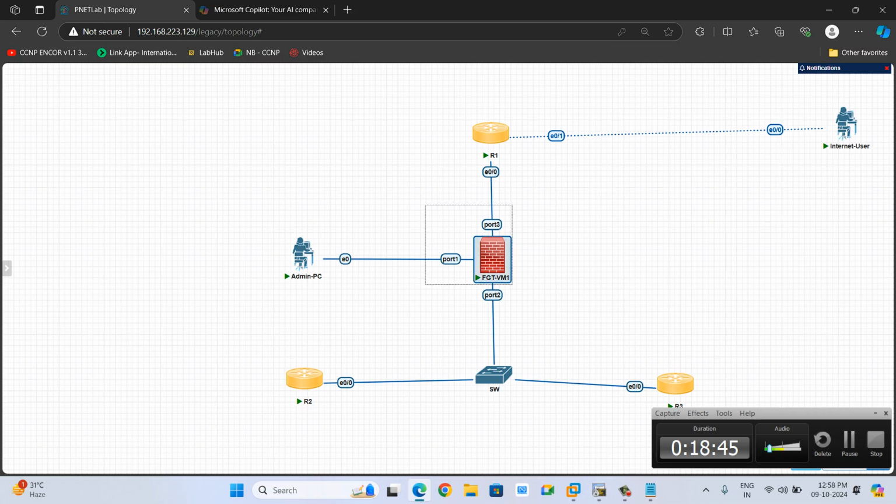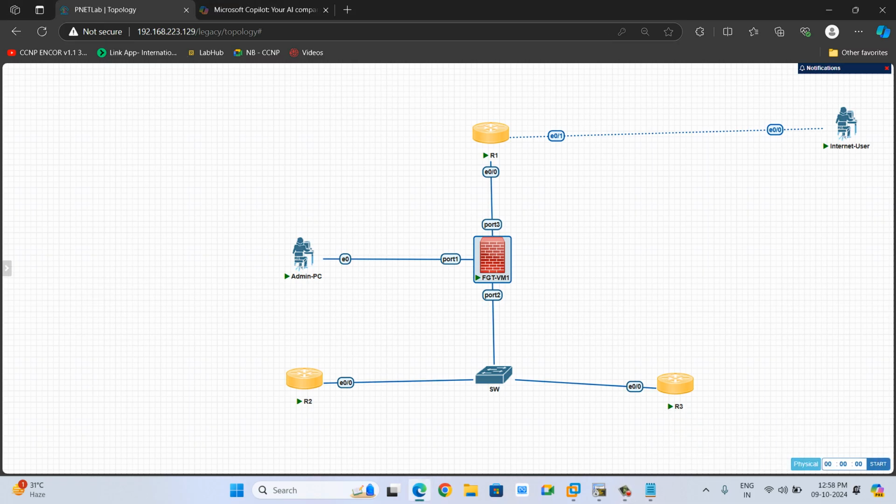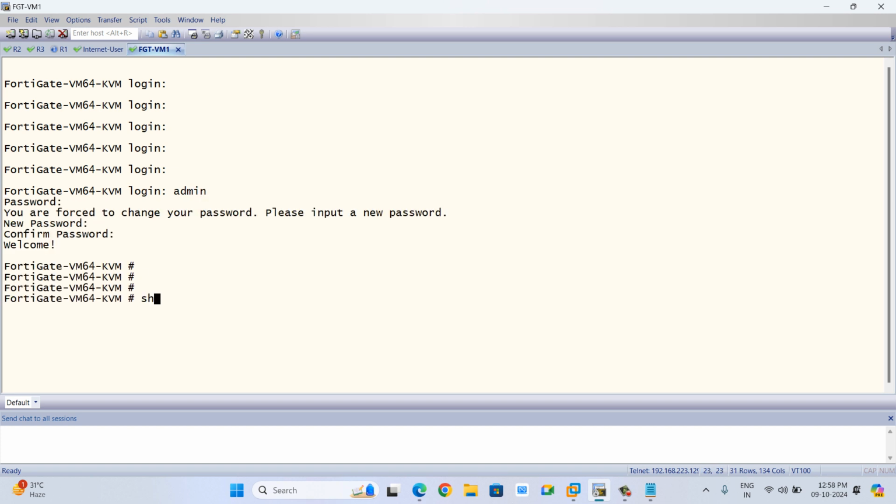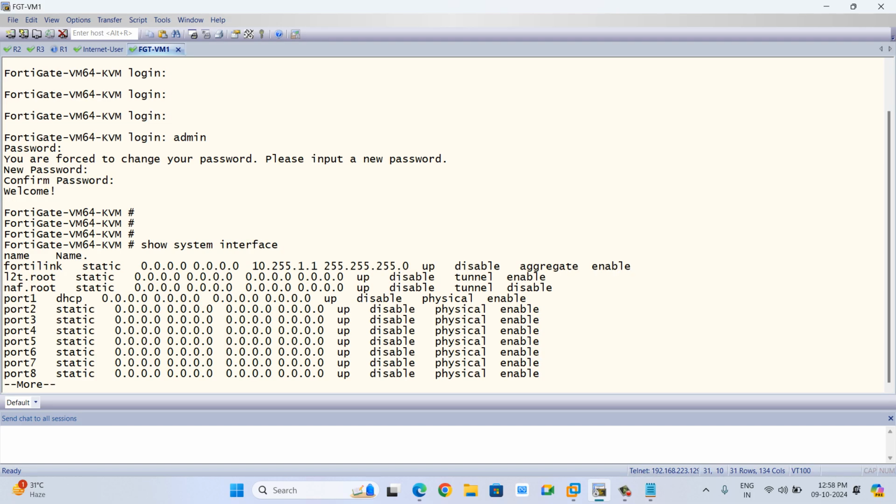So this is the time to put this in transparent mode, right? Before putting it in transparent, make sure, if you remember, on the first day and yesterday I informed you, there is one IP already available on your FortiGate firewall, on your FortiLink interface. Let me show you. Admin, you get it, right? Show system interface here. So first of all, we need to delete this.